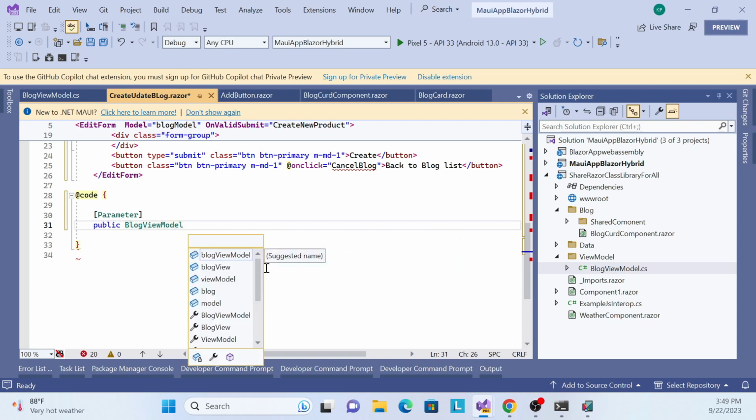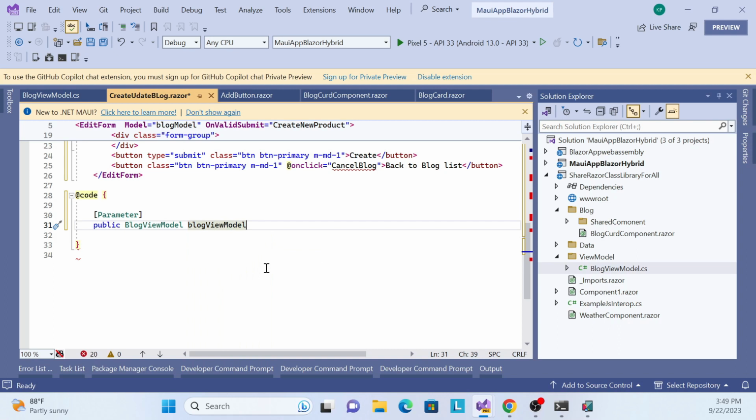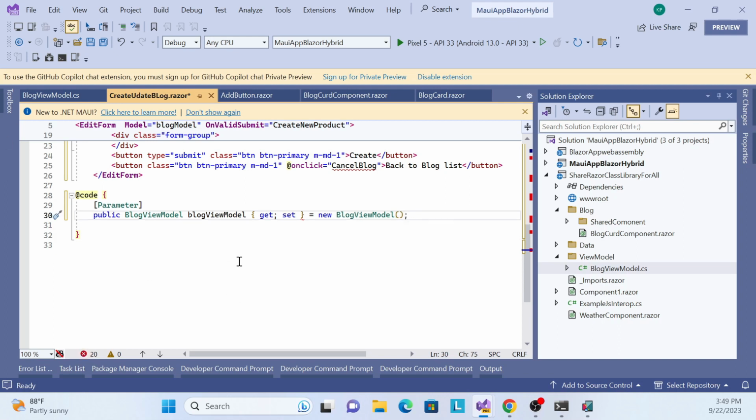And then we have to create a blog model with a get set property, and initiate it with a new blog model, so that the first time it will be empty for create.